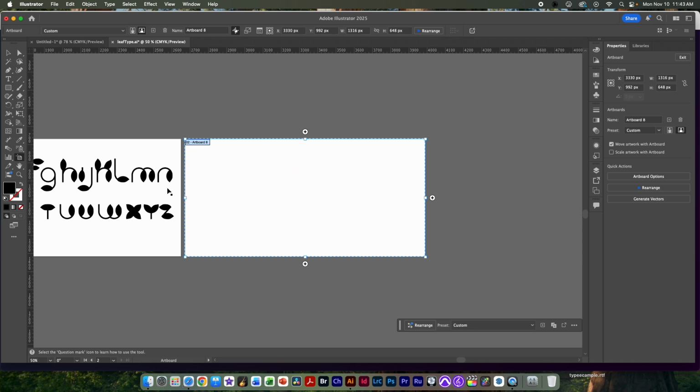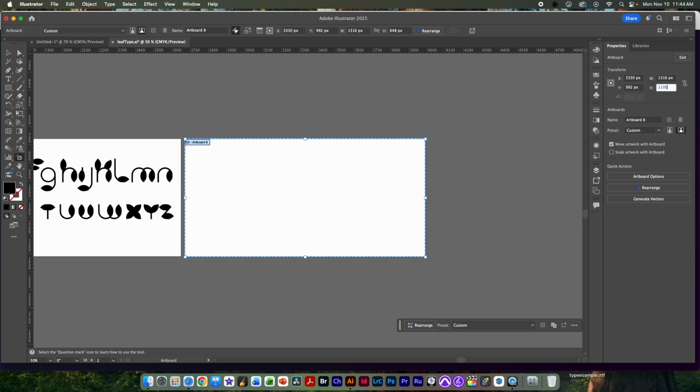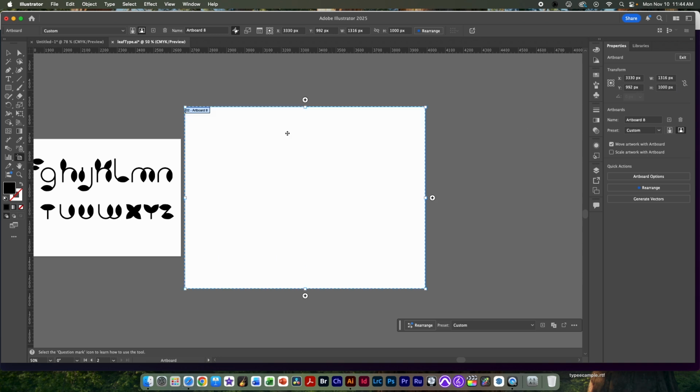Okay, we're going to go to the Artboard tool, and we'll just create a new artboard. I can just hit the plus button on the right side of that. And what we're going to do is make it 1000 pixels high. Now, if you are set to inches, by the way, you can change your settings just by right-clicking on the ruler. If you don't see the ruler, Command R will get you the ruler. Right-click on the ruler and go from inches to pixels. We're going to need to work in pixels today, because Glyphr Studio works in points, which are similar to pixels, and so everything needs to be pixels. All right, in the Artboard tool, we can now go to the height here, and we can make this 1000. Just hit the 1000 and hit return, and now we know that our height for this artboard is 1000 pixels.